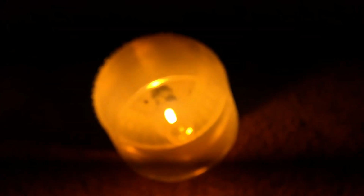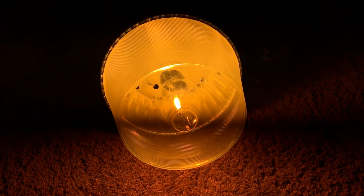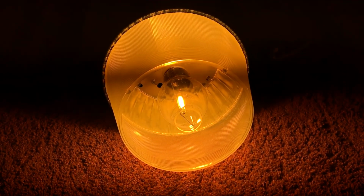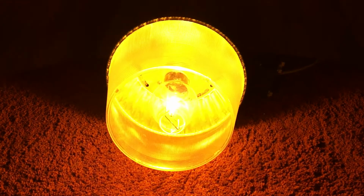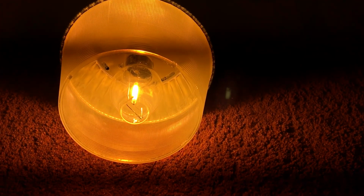So the yard light is at full brightness, and as you can see by the wavelengths on the camera, it is super bright in here. Even though it only puts out 6,300 lumens, I still think that's quite bright. So anyways, you can see that this yard light lights up this room very nicely, with a very nice high pressure sodium yellow, because of course sodium emits yellow when turned on.